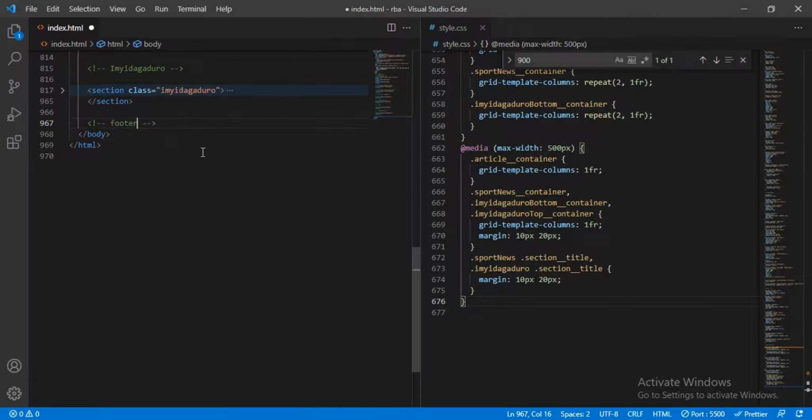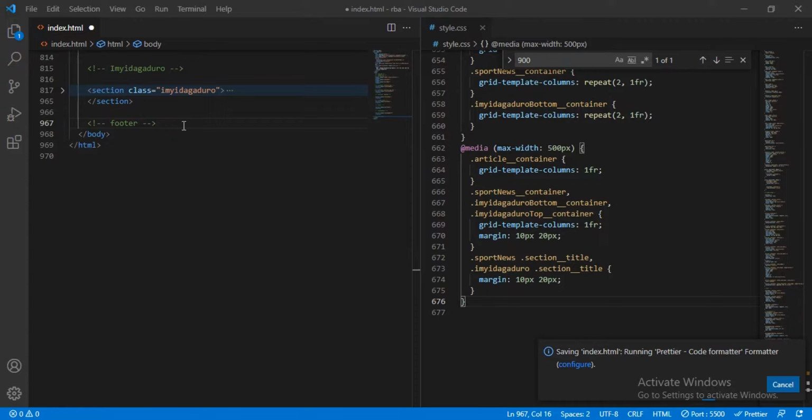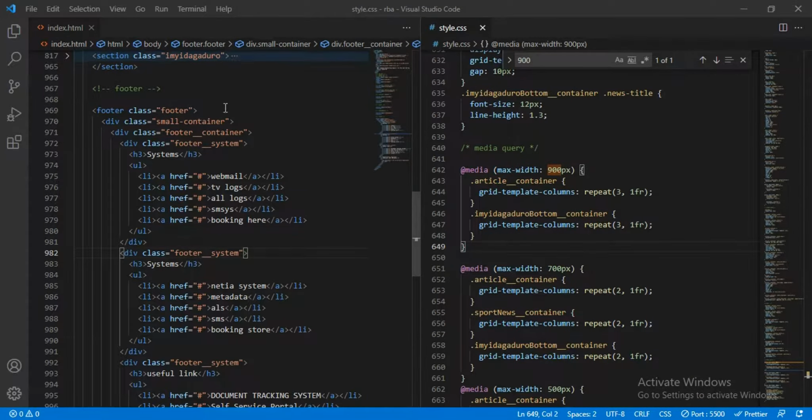Okay, as you can see, let me go back here on the finished product. Here we have, as you can see, four columns. Okay, 4 columns is what we have. So we are going to come here. I have some markup. Okay, we have the footer markup. I'm going to paste it here. Okay, alright. So after pasting the footer markup, here we go.